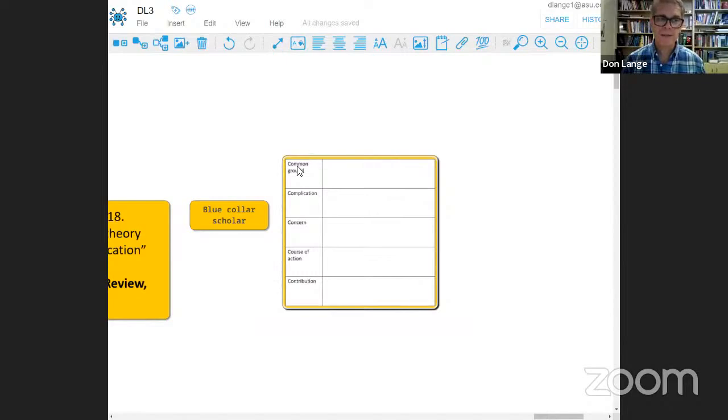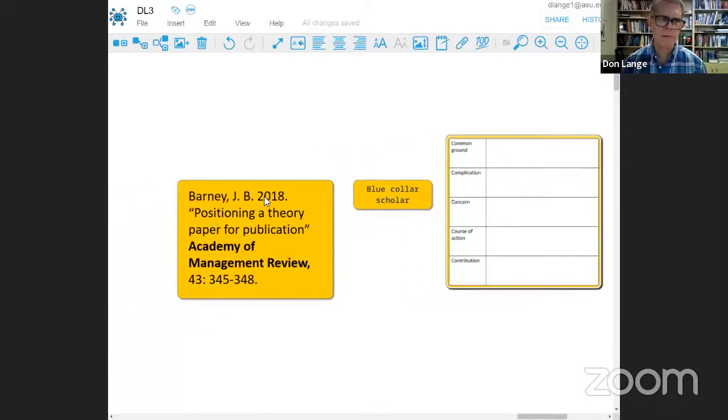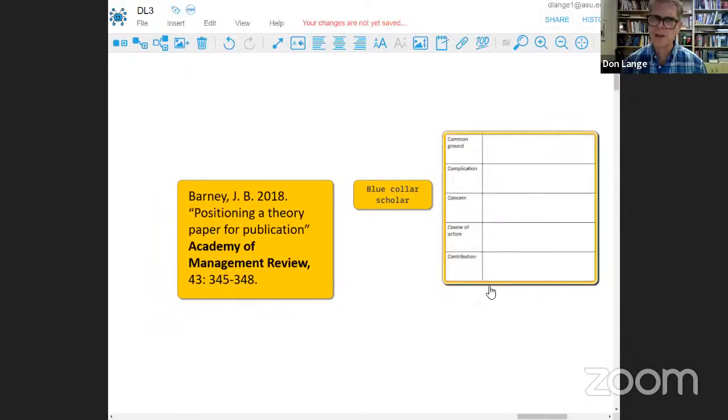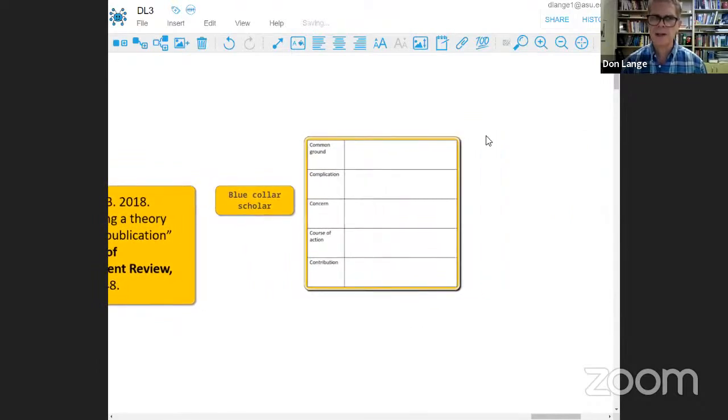I also, as a new scholar, this is kind of a nice little framework for taking notes on papers that you're reading. If you can make a quick note in each of these cells on a paper and then file it away, so that when you want to remember what so-and-so said, when you want to remember what Barney 2018 said, you can just quickly pull up your little note sheet here, and you've got the 5 C's. That's why I said it's a good tool for reading and remembering as well, especially when you're new in the field. Thank you.